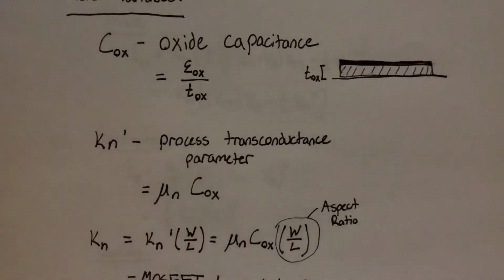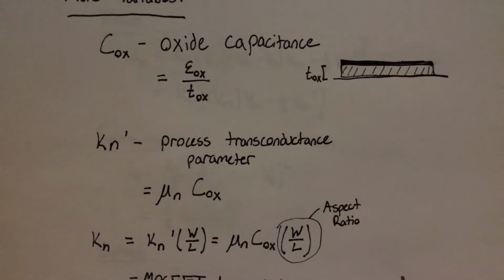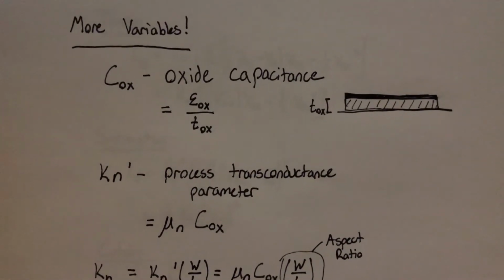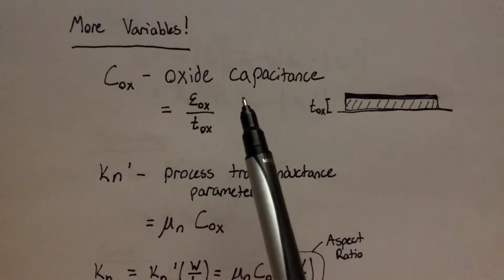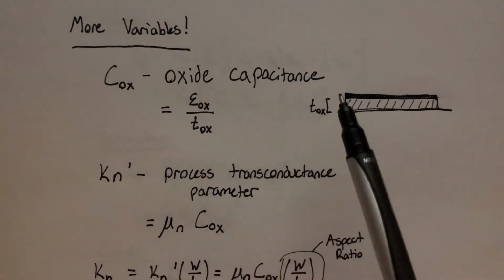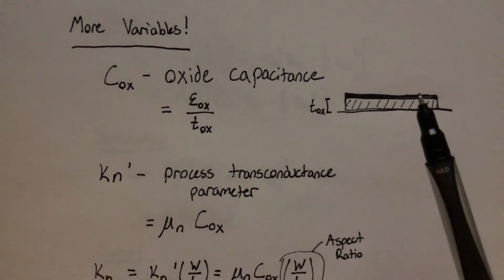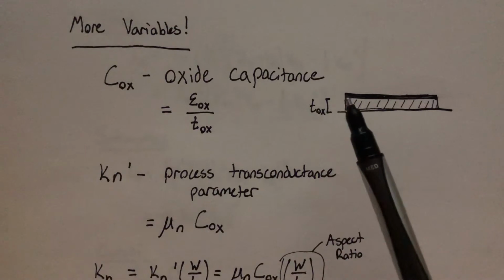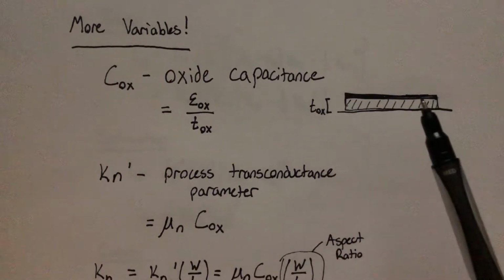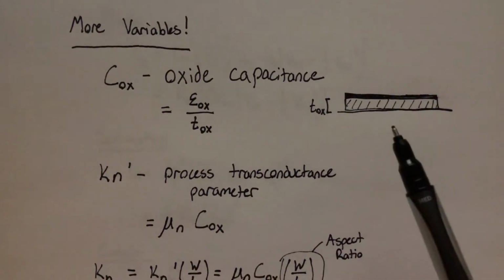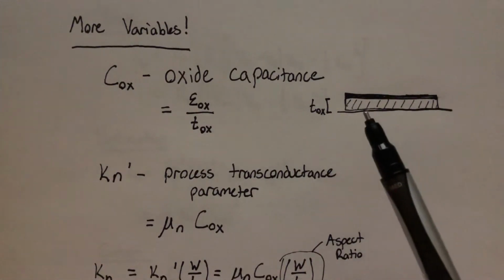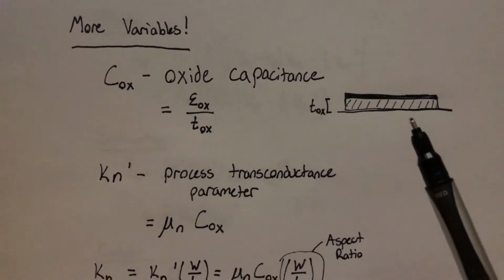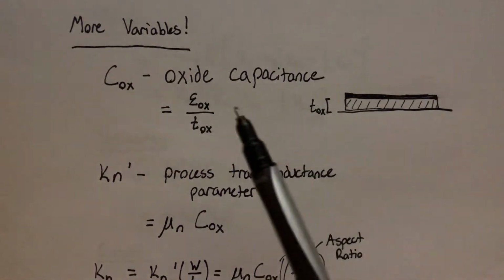Now let's move on to a bit more of MOSFET-oriented variables, not just voltage. And the first one we find is the oxide capacitance. Taking a look at zooming in on that gate that we drew earlier, we have this kind of metal bar up here, and we have the substrate down here, and this little gap in between here is non-conductive. So it essentially looks like a capacitance problem, and that's because it is.